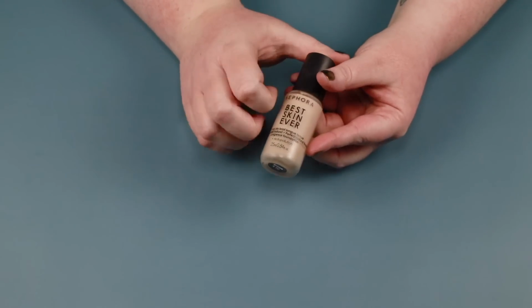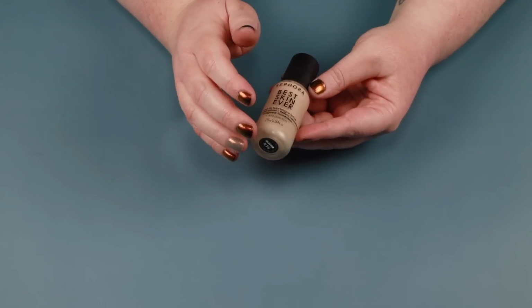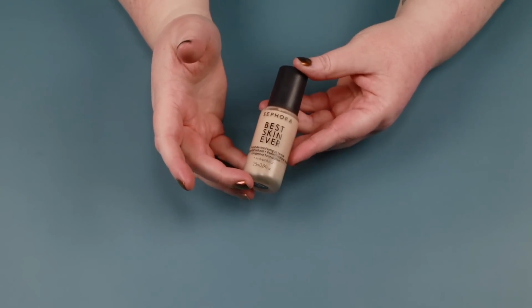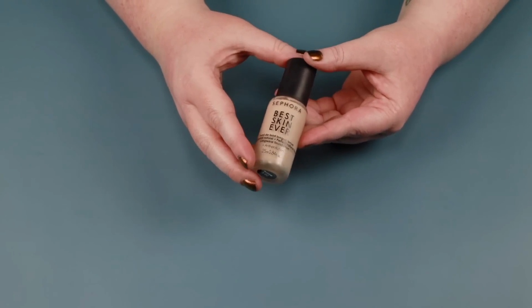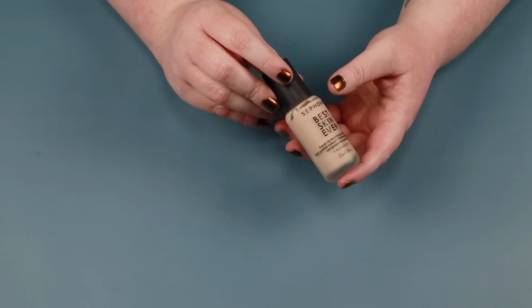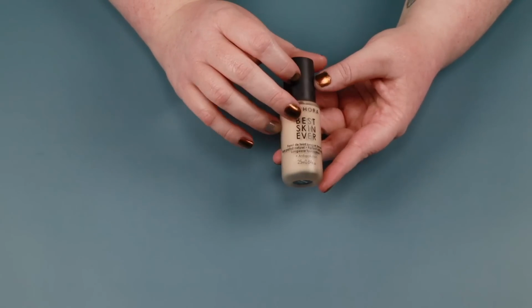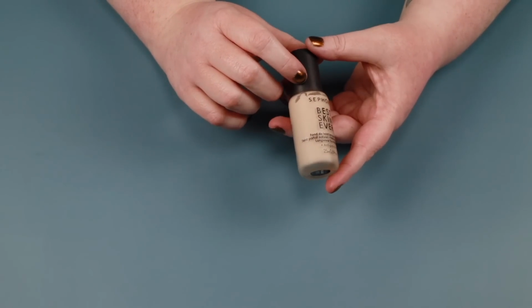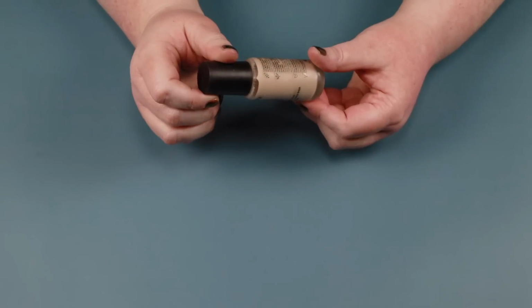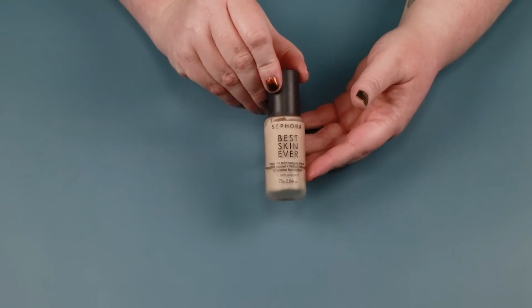I've heard nothing but good things about this product and I had a lot of high hopes, and I got this maybe two Sephora sales ago. Disappointing. It's just bad. Not for me. Honestly, between this and the concealer, I don't know which one is worse. This is another product that's so finicky with application, never sits right. Longevity is garbage. Even though it claims a 12-hour wear, it's bullshit in my eyes. So yeah, this is a no for me.